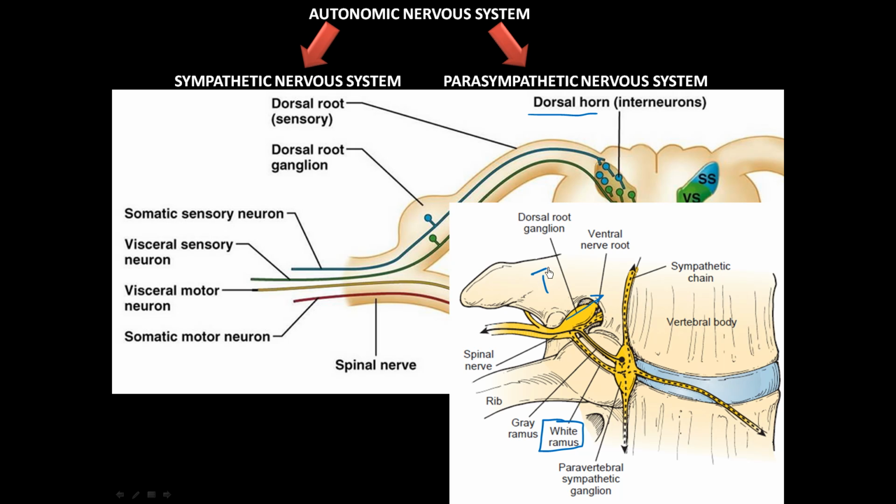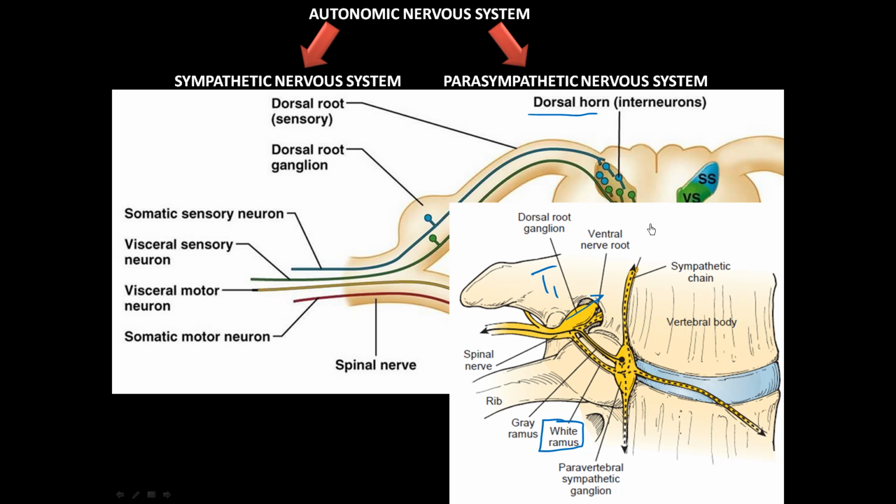So if this was an example of a T1 spinal nerve, well, we have to have sympathetic innervation to our face and to our neck, and because the sympathetic nervous system starts in T1, it has to go up. Thoracic vertebra number 1 is more along the top of our rib cage here. It has to go up to our face, and so a lot of these T1 fibers are going to choose to go up the sympathetic chain so they can synapse and start the second, or the postganglionic neuron.